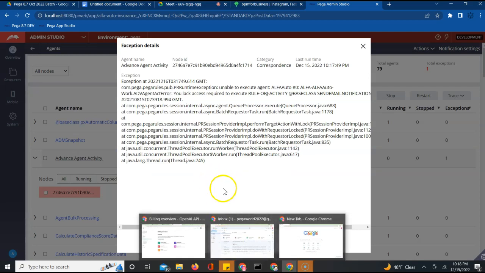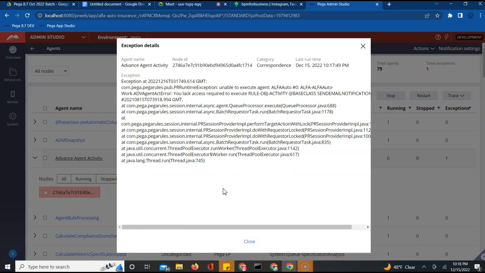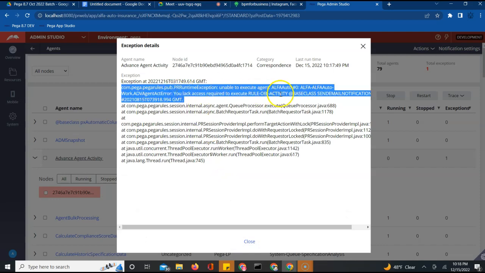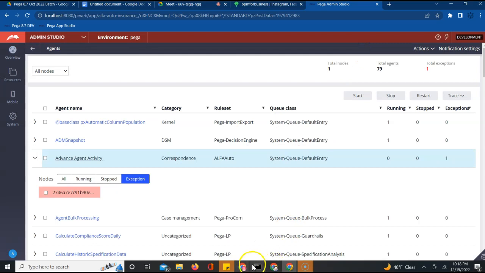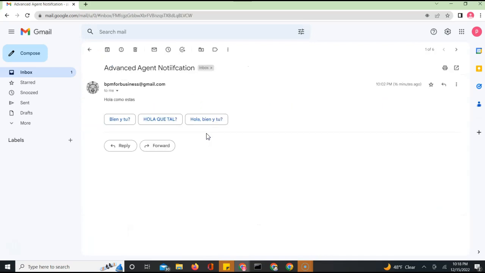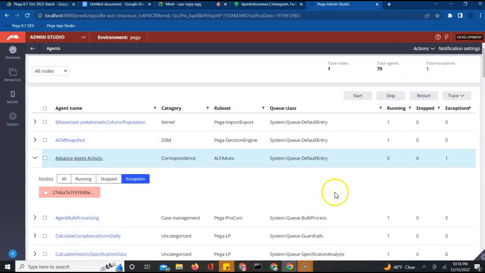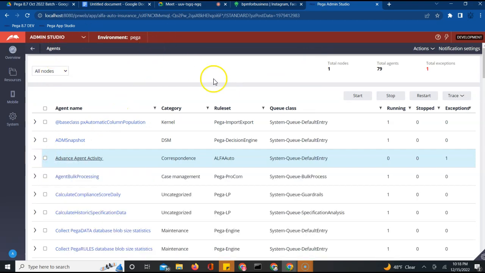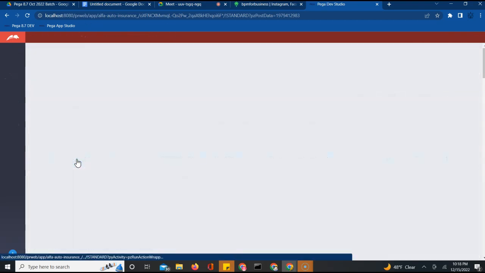Are you guys understanding how exactly we can debug a given issue? For example, the agent was not starting here. It is telling me clearly you lack permissions to execute this activity, which means I need a special permission to execute that. The first time it was able to execute still though. Yes or no? We saw that notification coming in. Second time it was not able to. After 30 seconds it's trying to execute but it's not happening. Ideally it should, but for some reason it is not going through. We're trying to debug that.